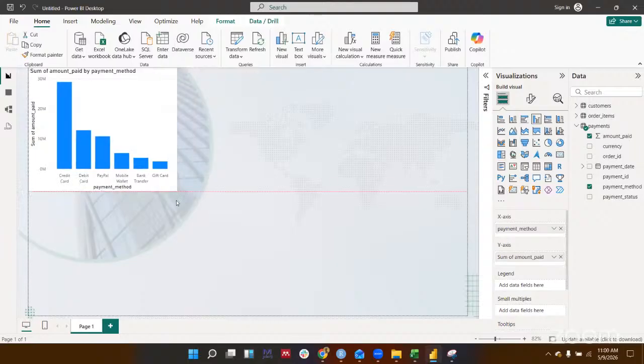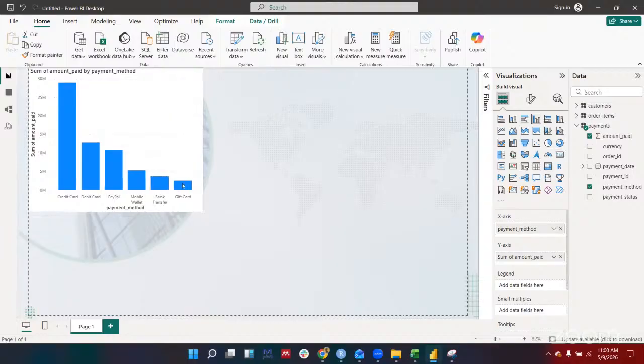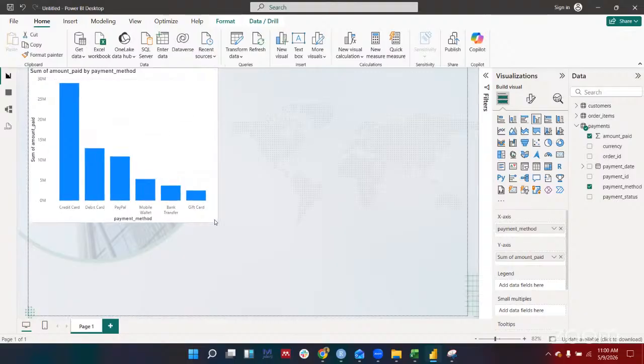So the number of festive periods in the year is not much. That's why we are not getting much from gift cards here. But because people use credit card daily, that's why we're having more. So these are the possible explanations that we can give to the management.